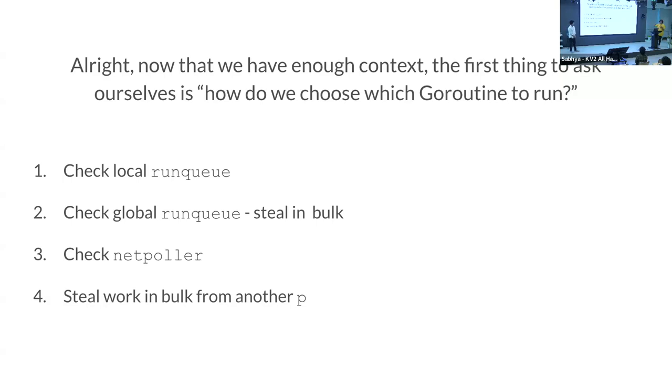Like there are things like the global run queue is checked at a random number, 61. Like if the scheduler passes the 61st time of the scheduling pass, it'll be like, okay, I'm gonna chuck all of this. I'm gonna check the global run queue. And there's a really, really interesting reason for this. We can talk more about that later.